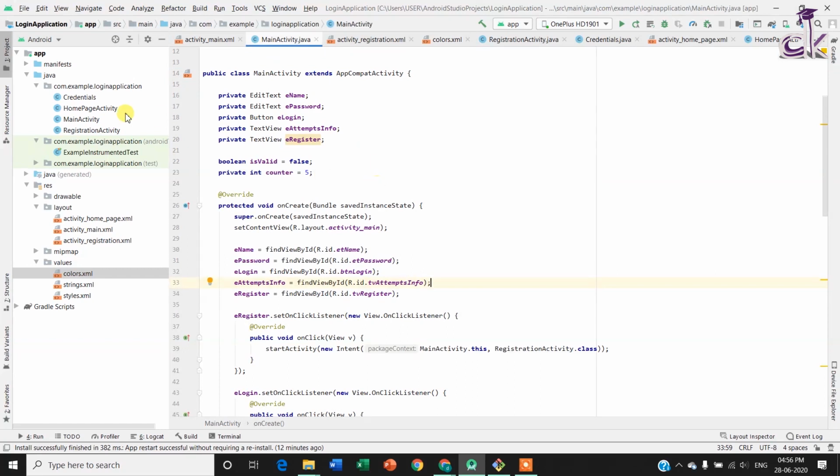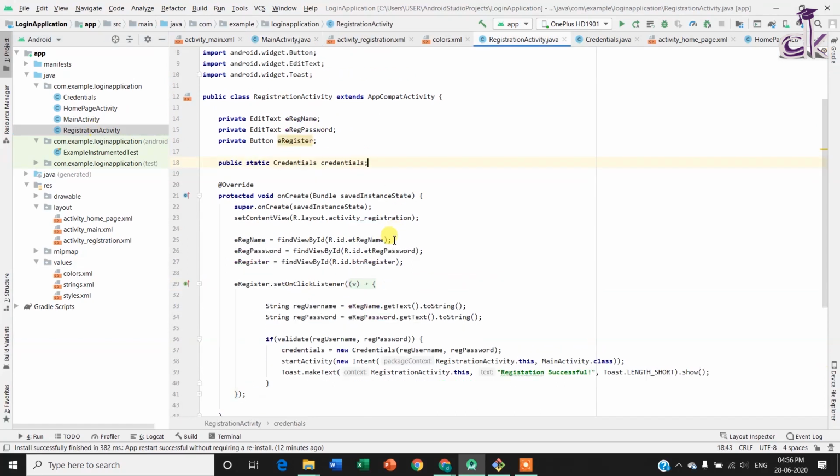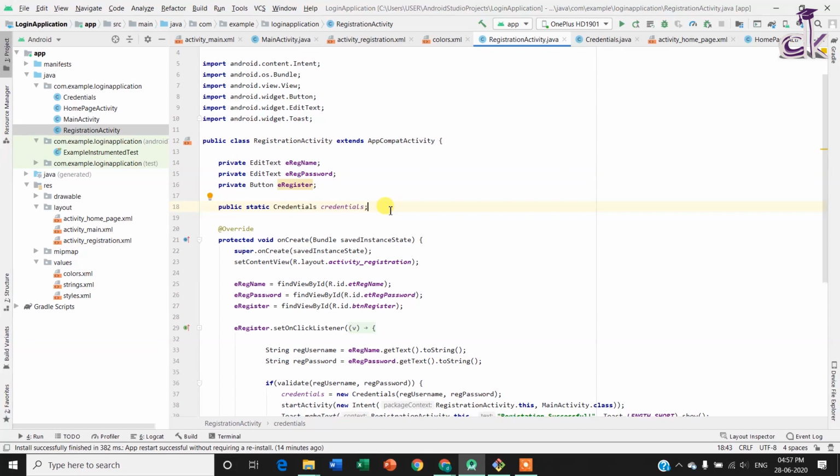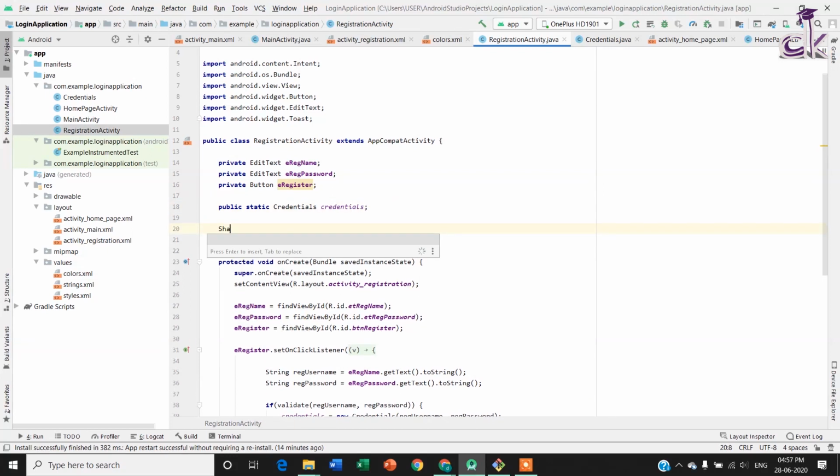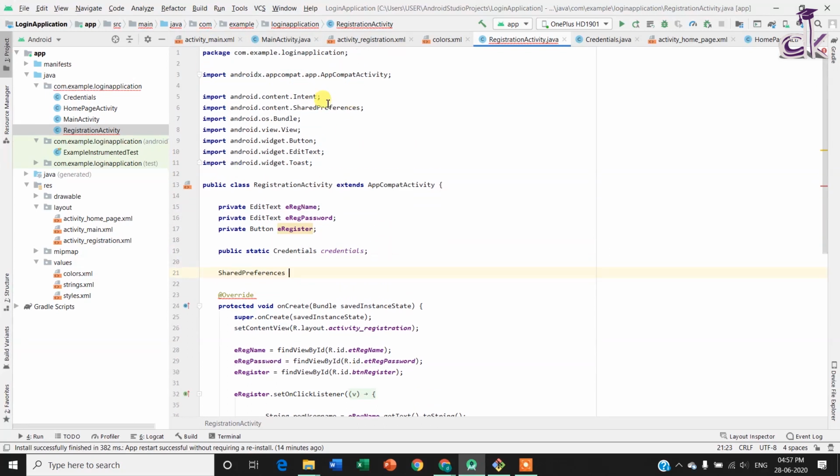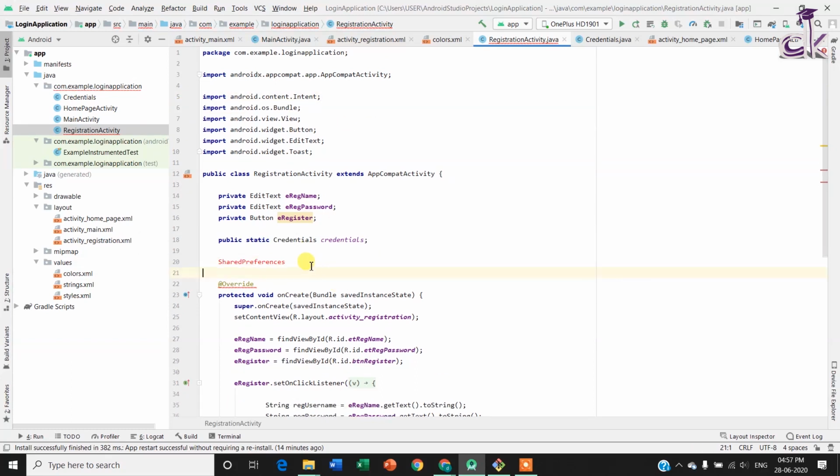The first thing you will do is go over to registration activity, because that's where the values should get stored. That is where we start with creating the credentials for the users, and when the registration button is clicked, you want to save those details. So go over to registration activity and we'll start by creating the shared preferences object. As you can see, when I typed in shared preferences, it imported that particular package for me. But in case you don't see it, let's say I just remove it, you can always press Alt Enter, and that package will get imported.